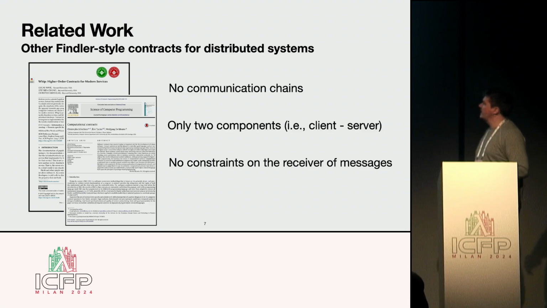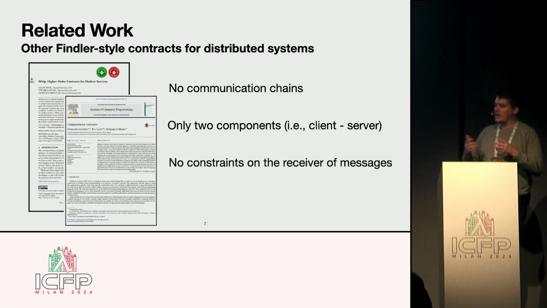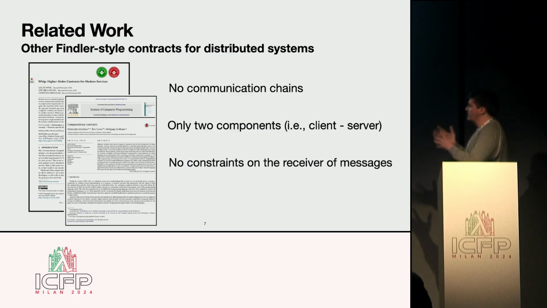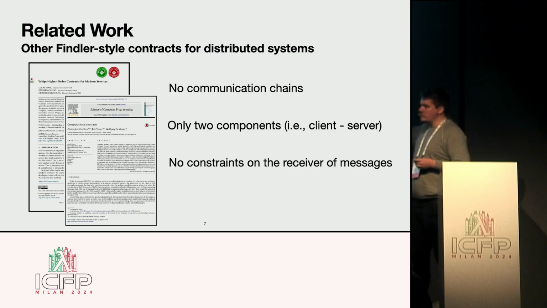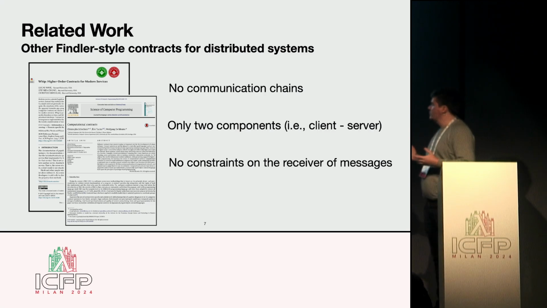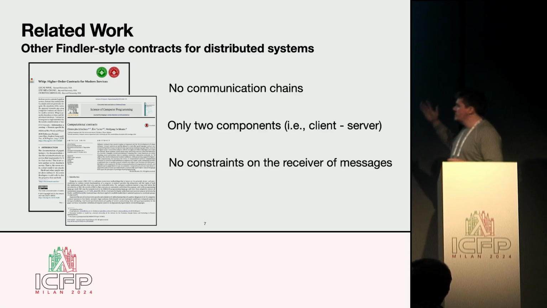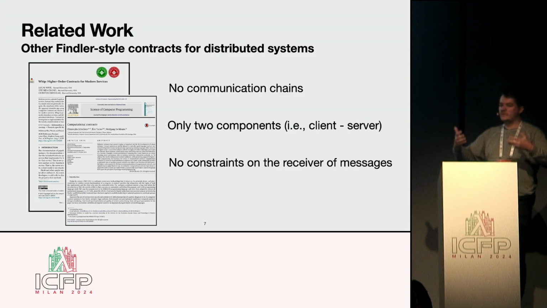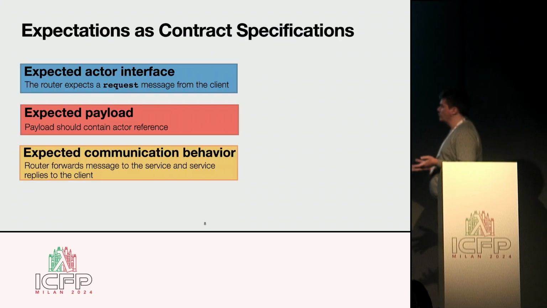So first, they cannot really express communication chains. So what we have with the service, that it should reply directly back to the client, that's something that cannot be expressed, and it is usually because they consider only 2 components between which the contract holds, and those are typically things like clients and servers. And because we have only these 2 components, usually the contract systems do not allow expressing things about the receiver of individual messages.